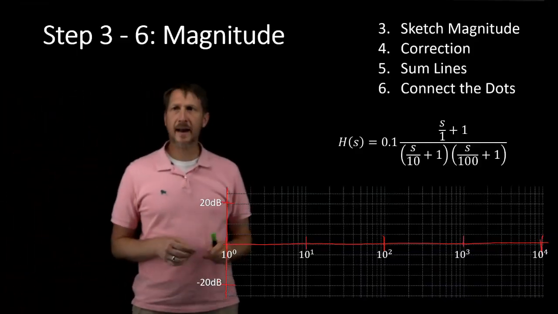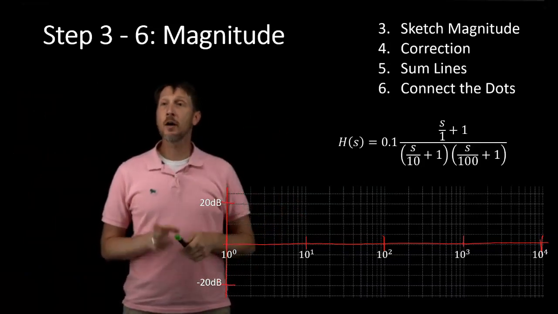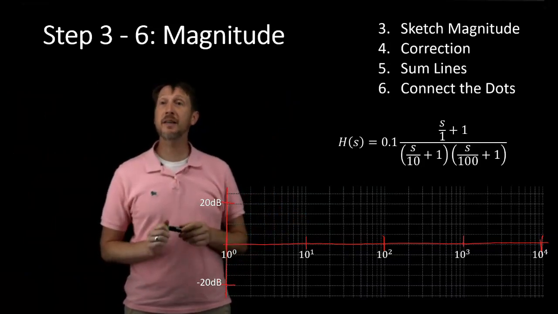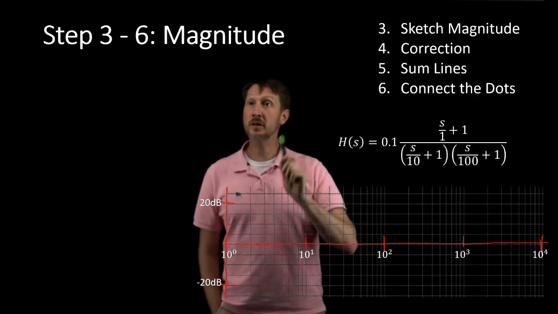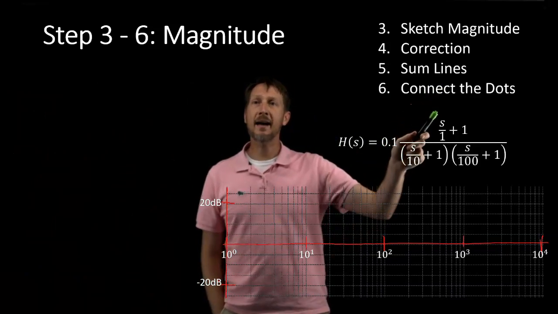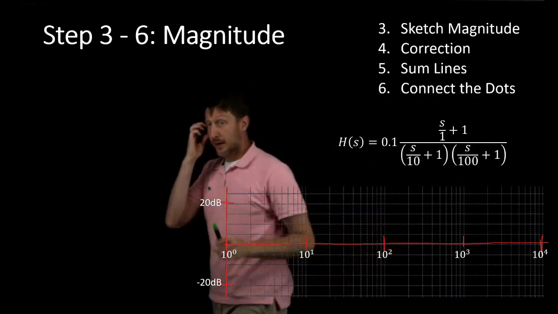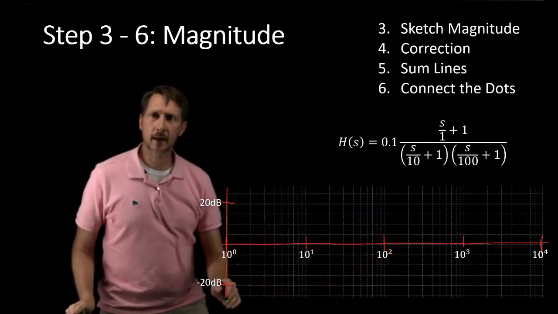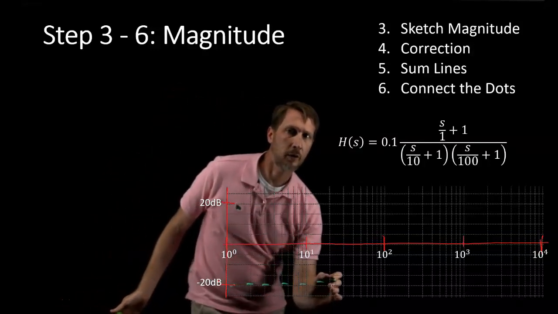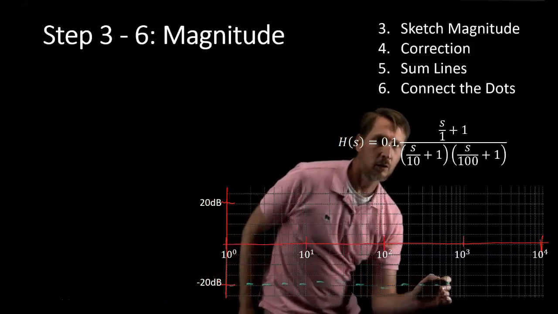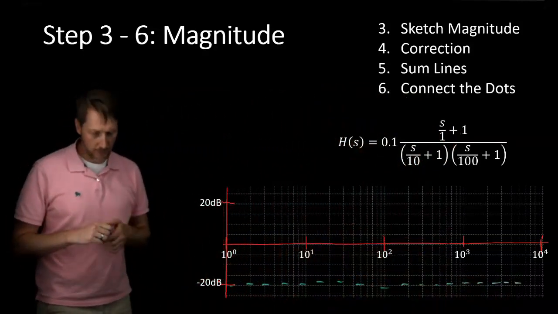Okay, so now we want to actually transfer it onto the plot. We're going to start out with sketching the magnitude, the straight line asymptotes for each term. In doing this, we're going to have an asymptote for the constant, which is at negative 20 dBs. We're going to have an asymptote for the zero, and then an asymptote for each one of the poles. Now, we start off by saying that the constant is at negative 20. So let's go ahead and put that negative 20 onto the plot. We're going to see that we have a negative 20 going all the way across. So there's our constant value at negative 20.